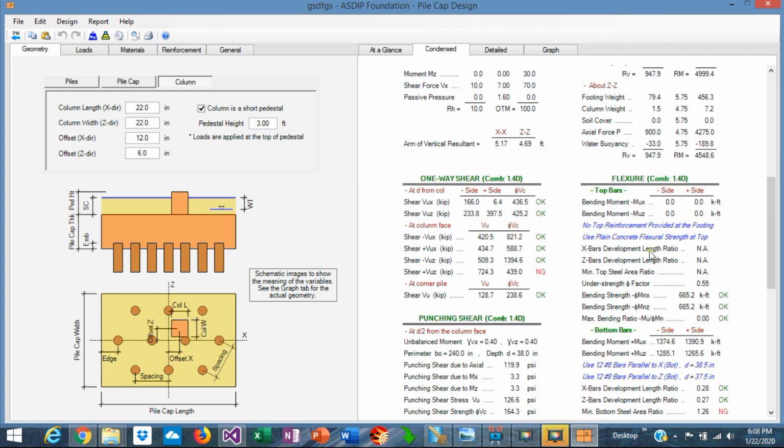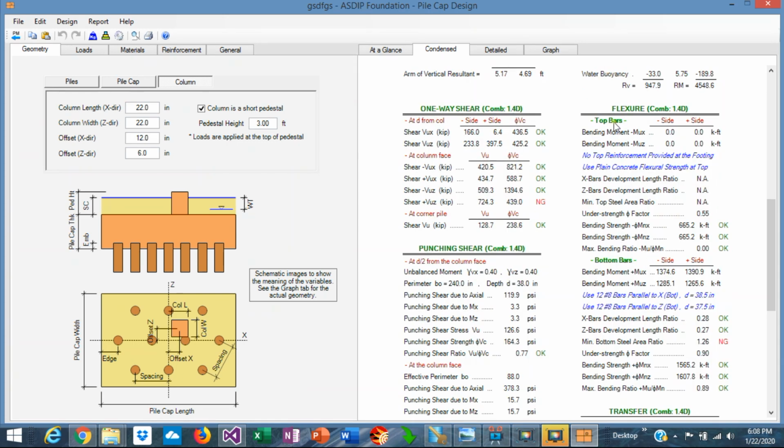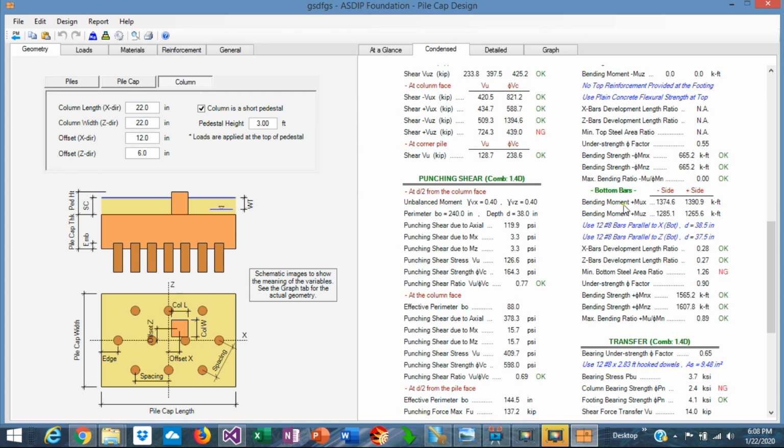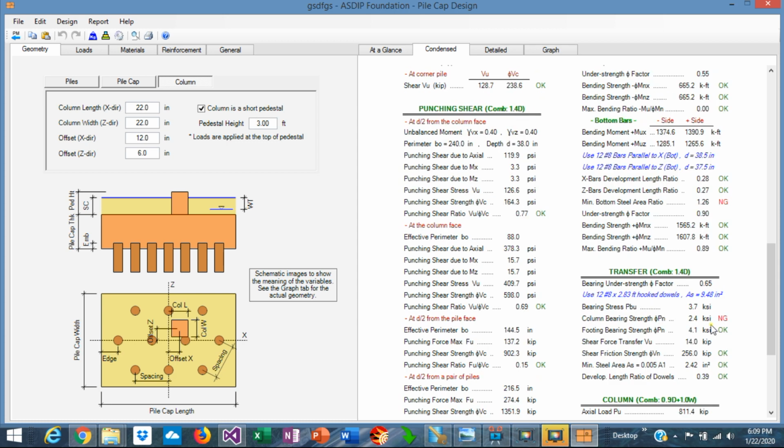Here we design the rebars for the top bars. In this case we don't have any, and for the bottom bars the program calculates the maximum bending moment in the negative side or in the positive side of X and Z, and also calculates the bending capacity of the rebars in the pile cap and finds the ratio. In this case it is acceptable.